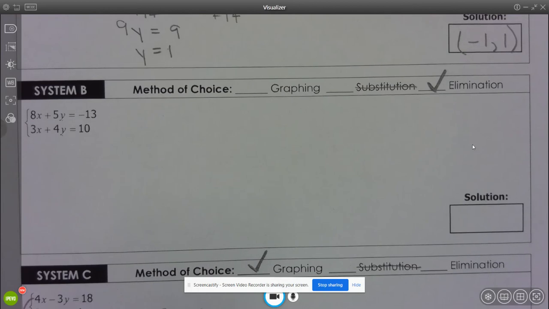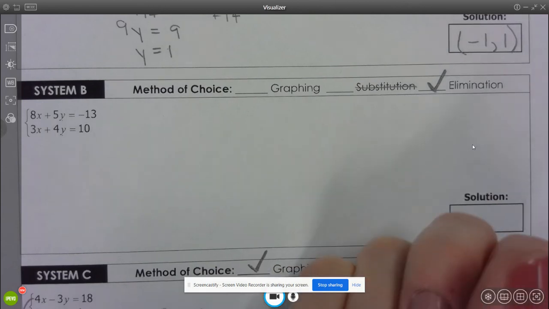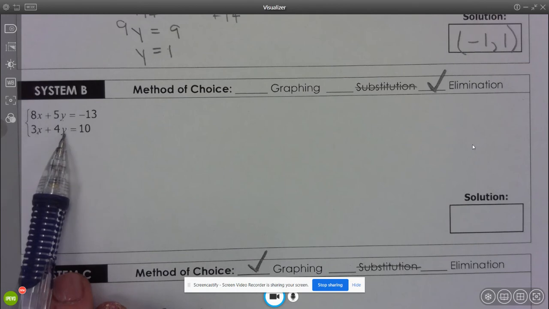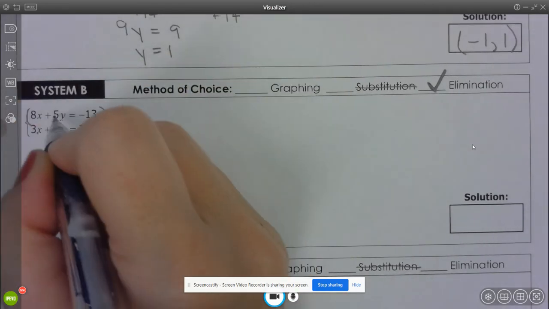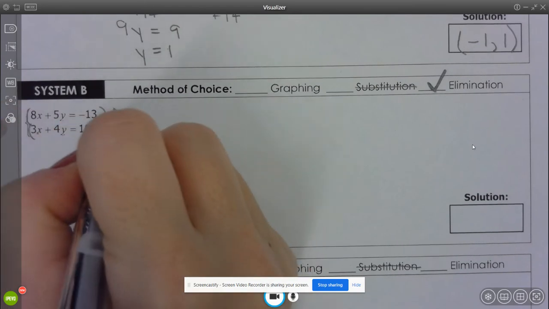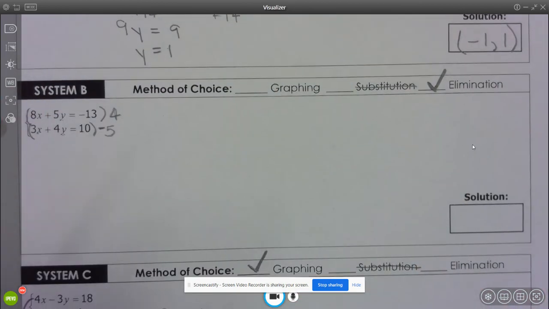So I have to actually manipulate both equations in this case. So at this point, it's up to you if you want to eliminate the x's or the y's. If I'm thinking about the least common multiple, between 8 and 3, it's 24. Between 5 and 4, it's 20. So personally, I'm gonna choose to eliminate the y's. So I'm aiming to get y to be 20 for both of these as my coefficient. So I need to multiply the first one by 4, and I need to multiply the second one by 5. One of them has to be negative. It does not matter if it's the first or the second, but one of them has to be negative so that my y's eliminate and create 0.